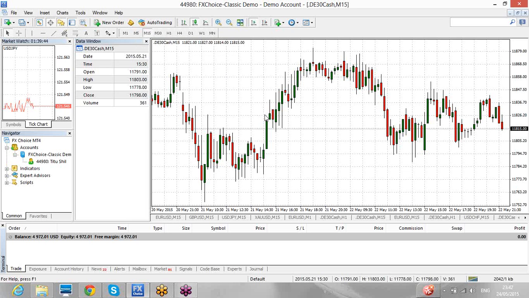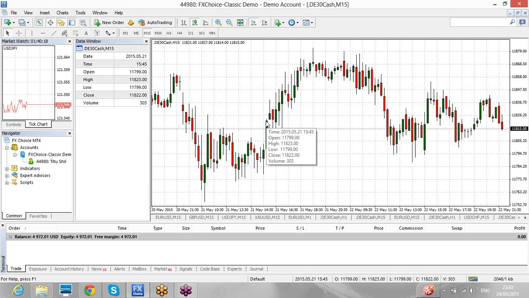Okay, so this is known as a Japanese candlestick chart. Each candlestick here is a visual representation of a set of data for the 15-minute period. So our time here is 3:45 on the 5th of May 2015. And we just bring up that data there again. So we have an open at 11,799, a high at 11,823, a low at 11,799, and a close at 11,822.